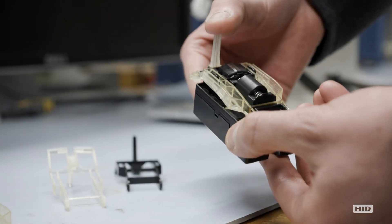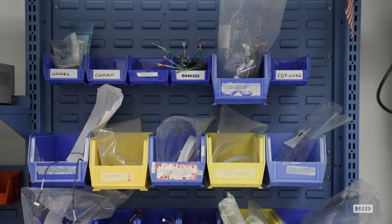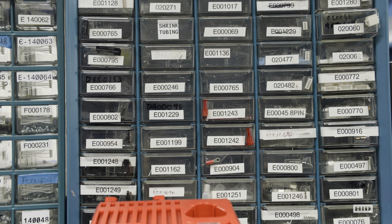The atmosphere here is sort of like a small family, and everyone has everyone else's back — we're all here to achieve the same goals. I also really like troubleshooting. When you have a problem and you can dig into the details and figure out what is going on and fix it, I find that very satisfying.